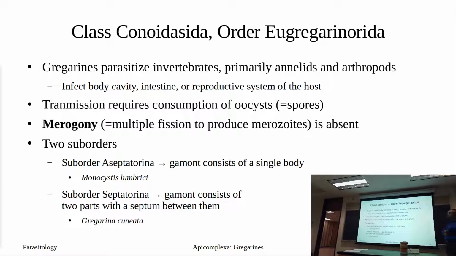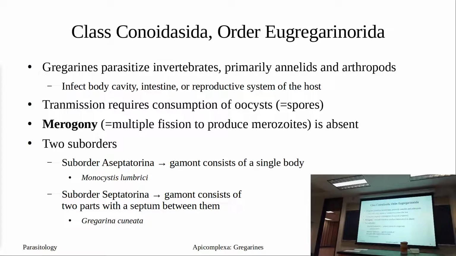So we go back to our protozoan introduction. We talked about merogeny, right? That's multiple fission that produces merozoites. So what's multiple fission again? Now we're encountering multiple fission. We're going to have multiple nuclear divisions happening before that cytokinesis event completes. There's really only one cytokinesis event. That one event is going to produce many daughter cells.